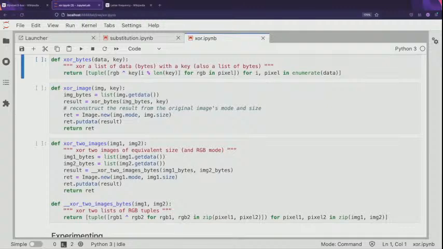We could have each byte of the key XOR a separate RGB value, but this makes more sense visually, treating each pixel as a unit. That's what that does in 1 line.